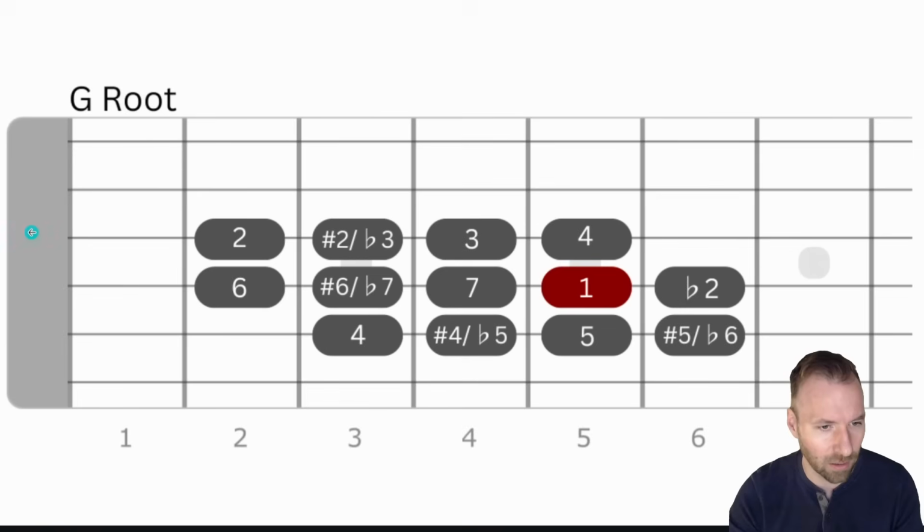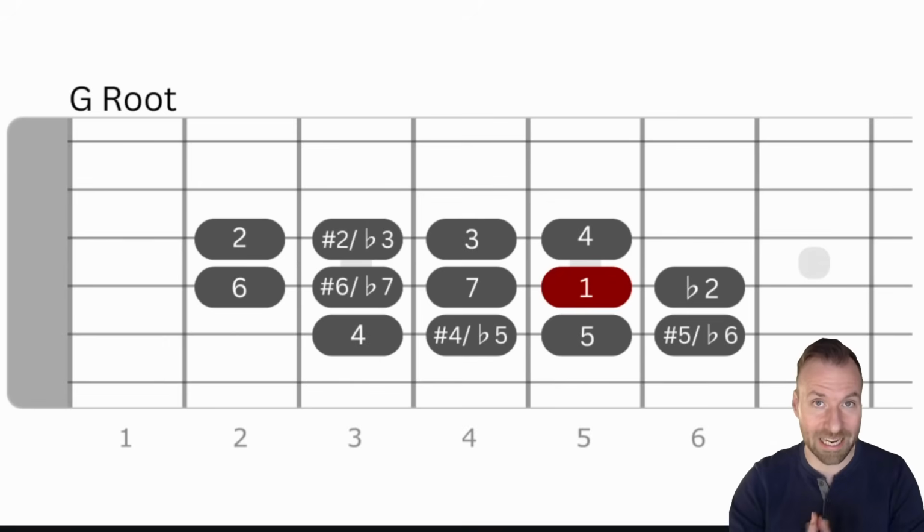If that's 1, then this is 2. Okay, that's flat 2, 2. Here's 3, here's flat 3. You can already see where we're going with this. We're getting all the information we need, even if you've never done this before and have no idea how to do it. Now all you need to do is know what the note number relationships are from any note on the fretboard.